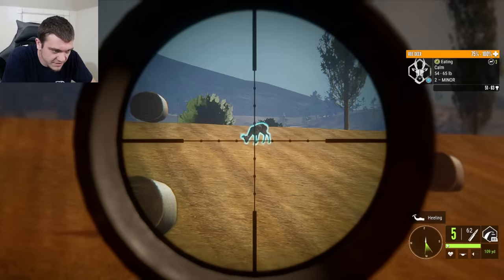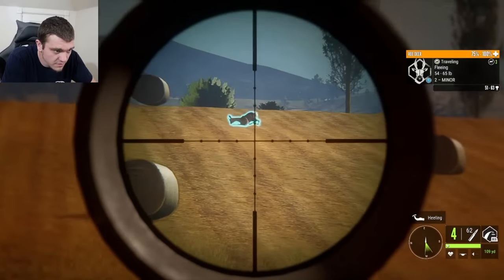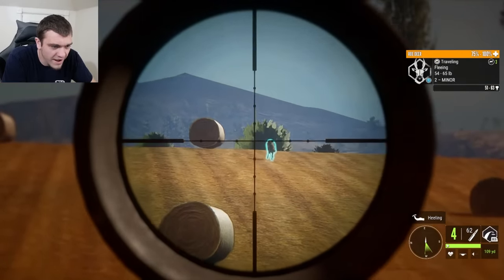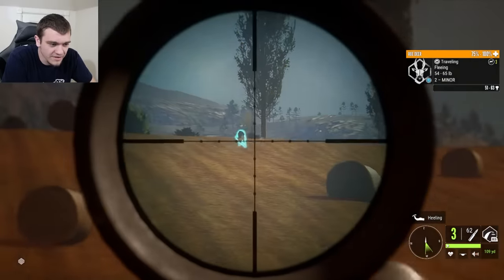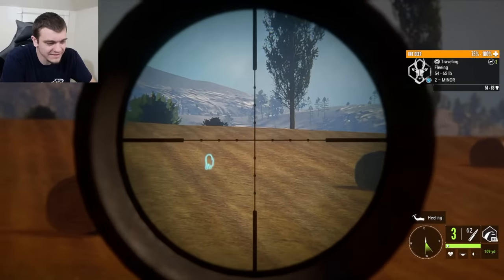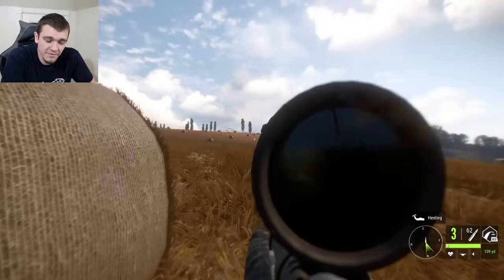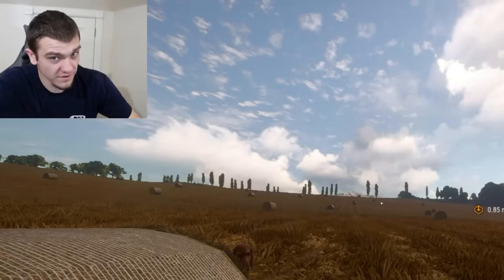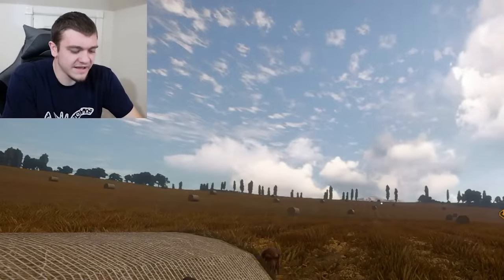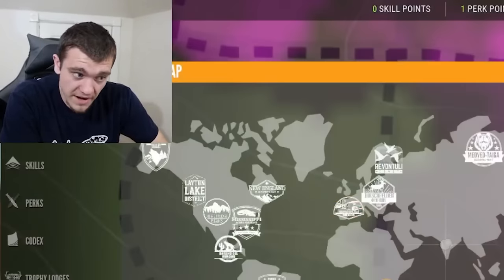Or not for fun, but to see what it can actually do. All right, let's see what it can do. How powerful is it really? Because that should be a shoulder double lung, and it's not even going down. Missed it right there. That thing's still going. That thing's gonna die, but man, is it? It may not even die. This thing might not be as powerful as we think. So with that being said, let's go ahead and move over to another map.